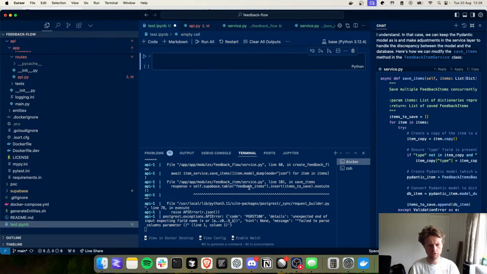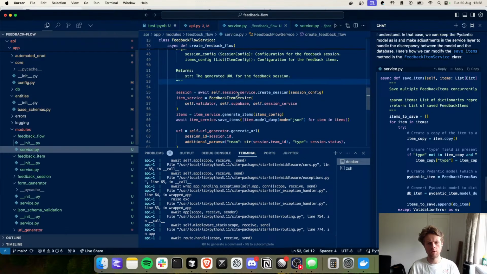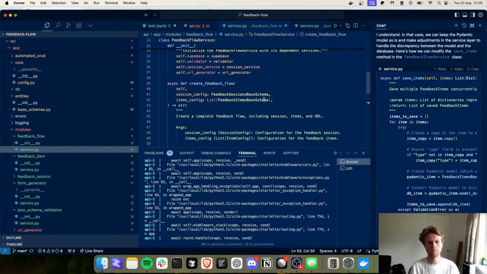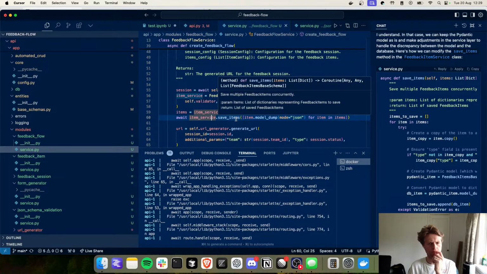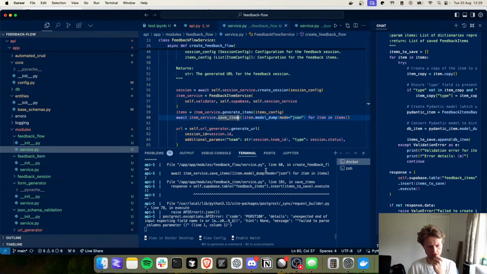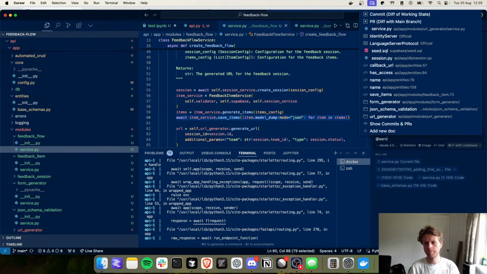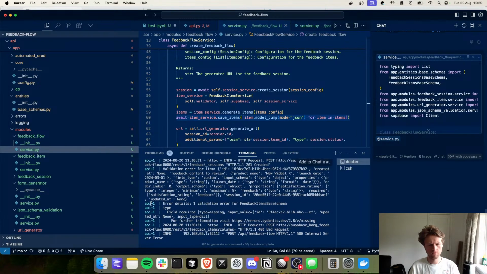Failed to pass columns. Let me just get this and say items to save. Missing ID.